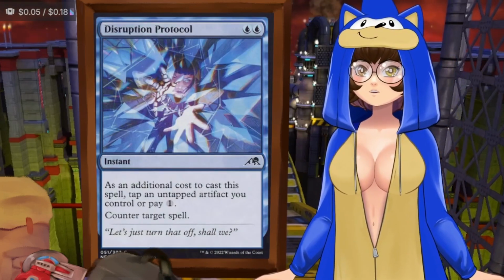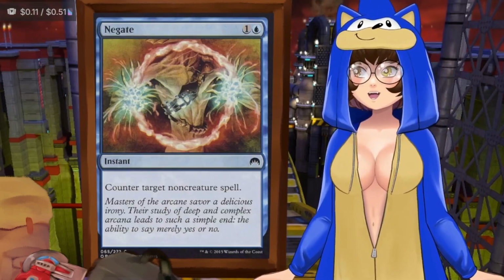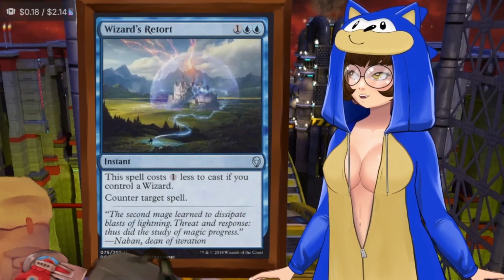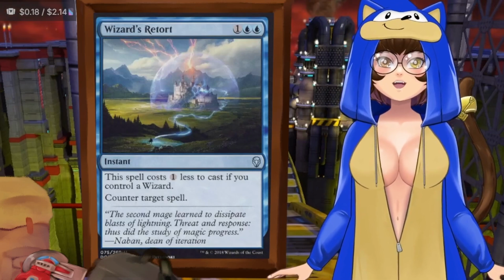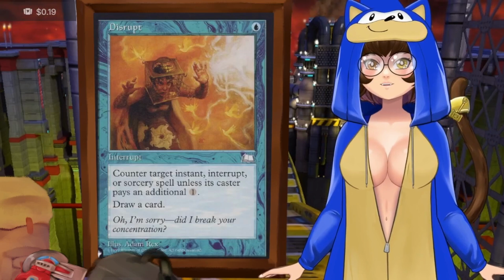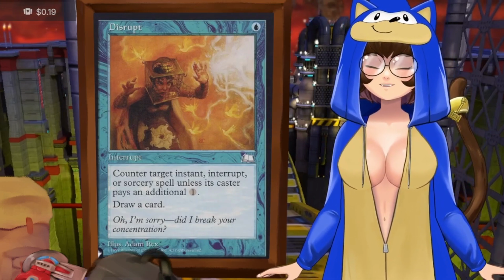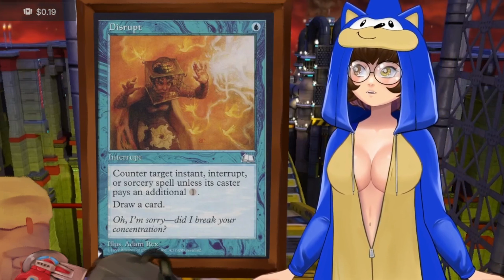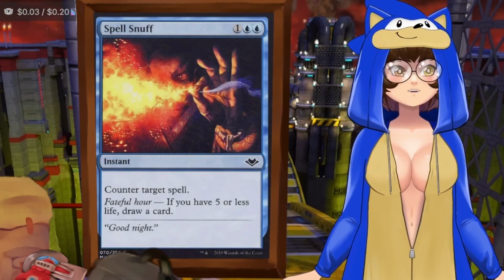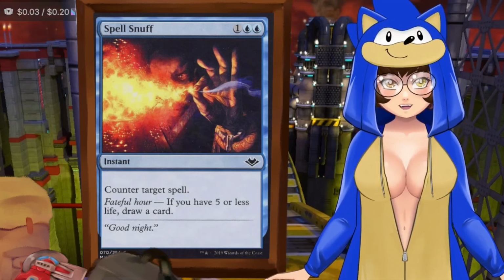Disruption Protocol counters a spell and lets us tap, say, a treasure to lower its cost by 1. Negate counters any non-creature spell. Hornswoggle counters a creature spell and then makes a treasure for us. Wizard's Retort counters any spell, and it costs 1 less if Niv Mizzet is on the board. Disrupt can counter an instant or sorcery spell unless our opponents pay 1, but it lets us draw a card on top of that to replace itself. Cancel lets us counter target spell. Spell Snuff lets us counter target spell, and if we are dying, we draw a card to replace it. That's all the counter spells we are running.